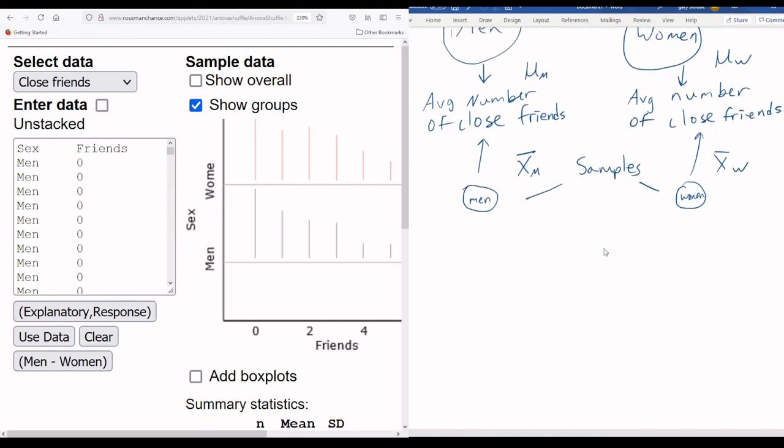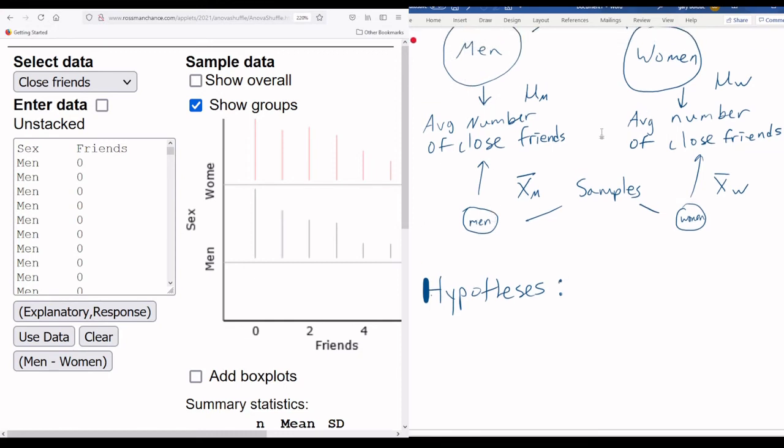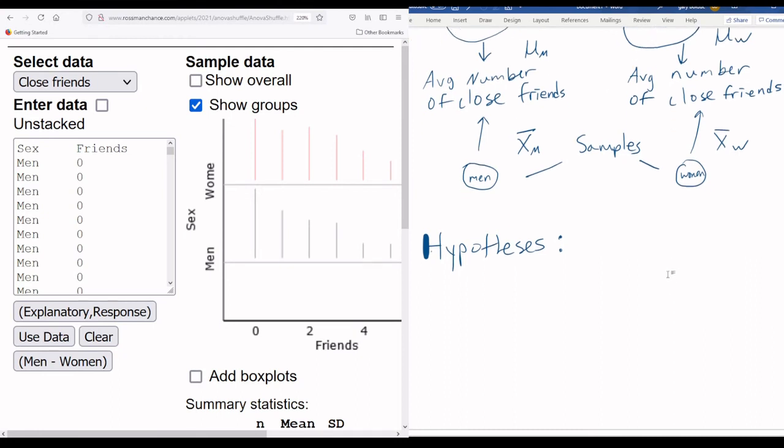So what's the next step here? Well, the next step was hinted at in the last video. What we're going to do for our hypotheses is we're going to say, just like we've done before, if the average number of close friends for men and women is different, that could be any number difference. I don't know. And so what we do instead is we say, I'm not going to mess with that. Instead, I'm going to focus on the average number of close friends for men being equal to that of women. And there's another way to write that, remember from the last video. Their difference is zero. Zero is this key value here, really key. If men and women have the same number on average of close friends, their difference is zero. It's a number I get to hold on to do something with, right?